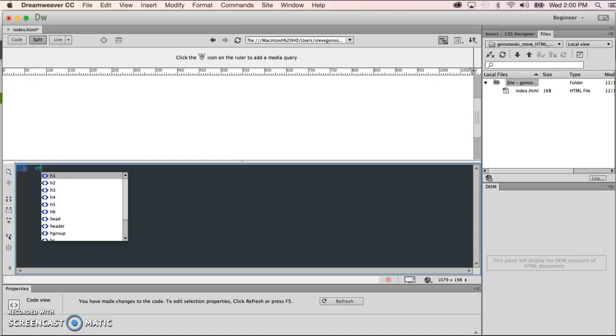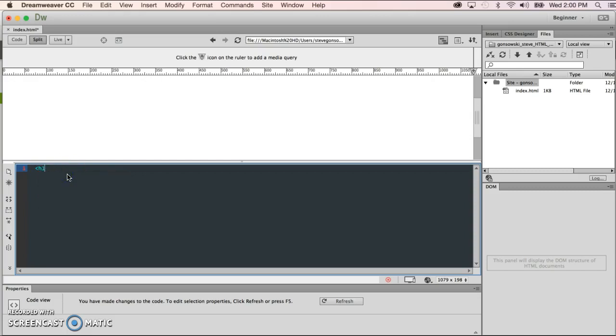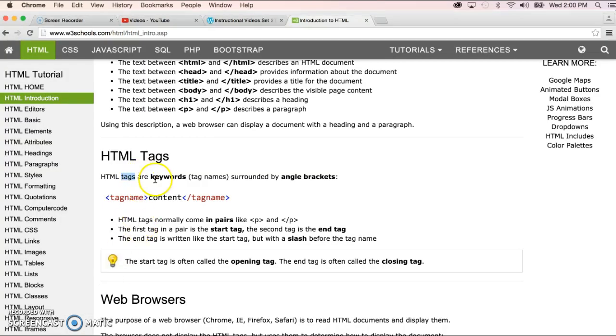And you can see that Dreamweaver is being quite helpful to us here. It's already saying, oh, do you want one of these H tags? I see you typed in an H, so you must want one of these. So we could just come over here, double click, and Dreamweaver will finish typing that in. If it's a big tag, that can save us a lot of time. Now, we do need to close it so that we're following exactly what you see over here. So here is your first tag. We have the opening angle bracket, the closing angle bracket, and then we have the keyword. Our keyword was just H1.